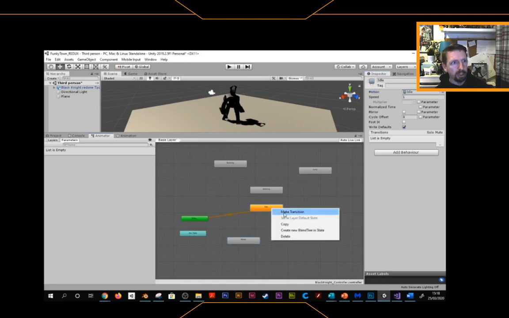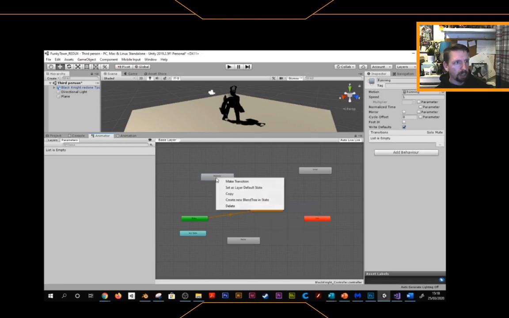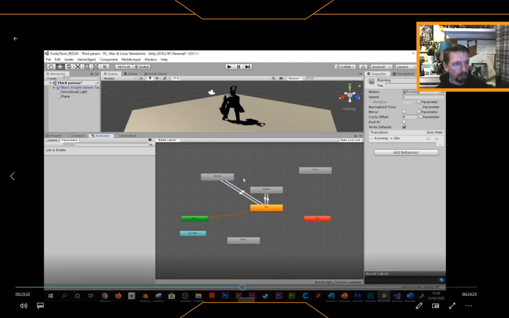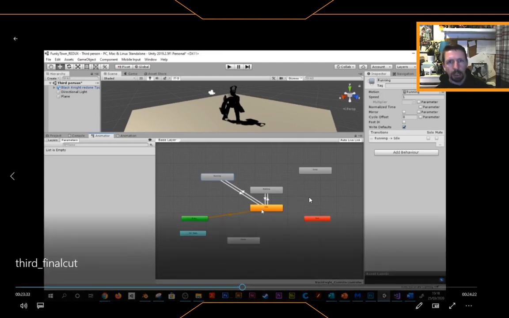the right things. So this time we're going to right click on the idle and choose make a transition. And this allows us to go from one state to another. So we're going to go from idle to walking and then from walking to idle. So right click on walking and come back. Alright, and then we're going to do right click on idle, make transition, go to running, and then right click on running, make transition, come back to idle. Okay, so I'm just going to pause this because I'll run through it quite quickly.